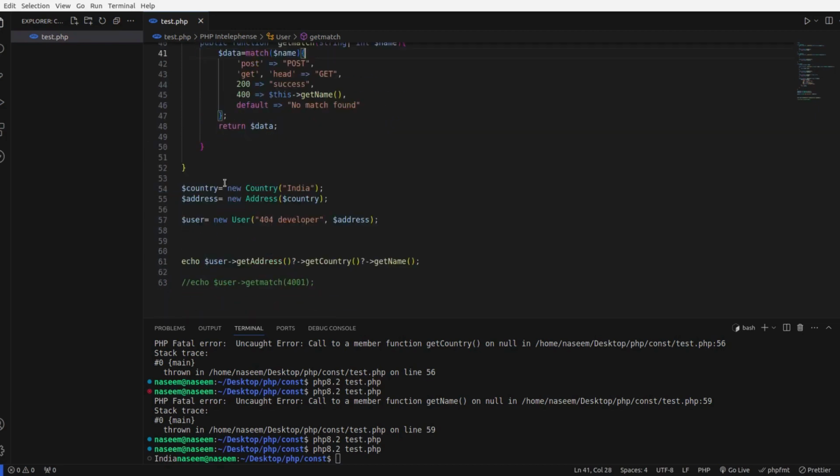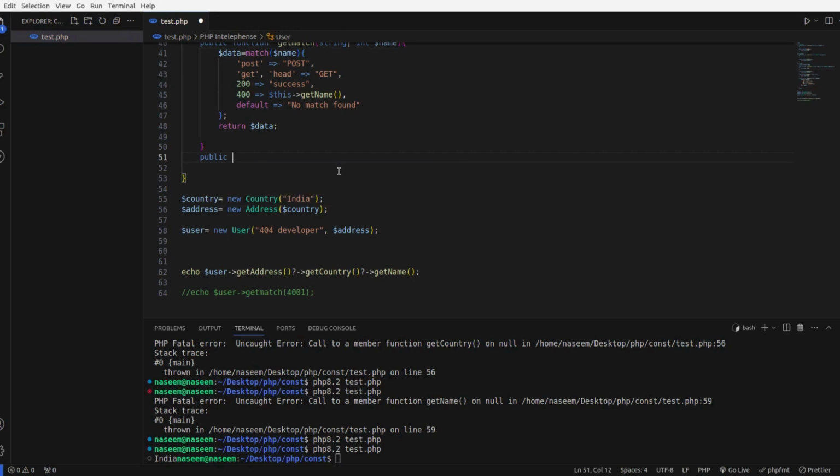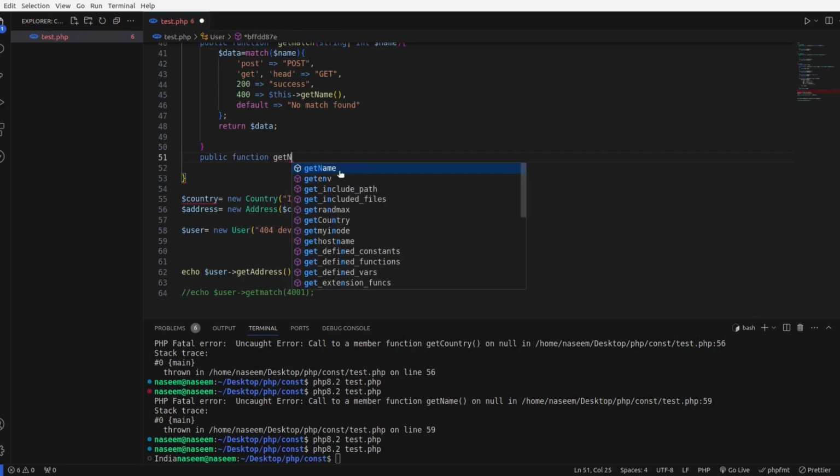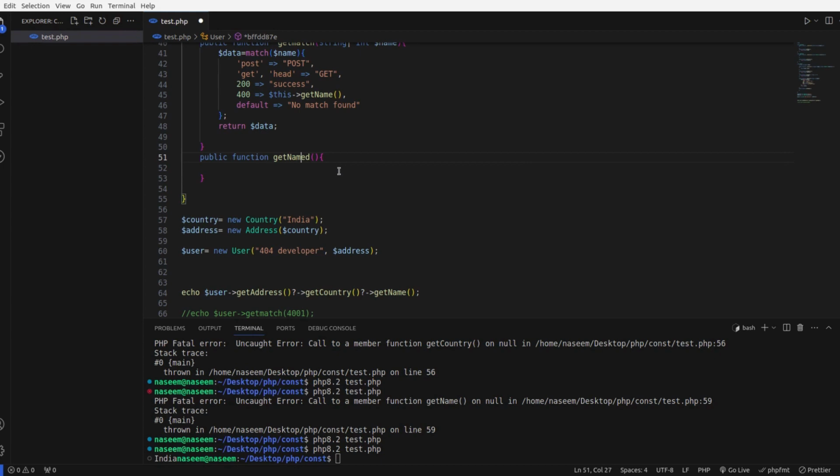Let's make another function, public function get named, where we have 3 parameters here.